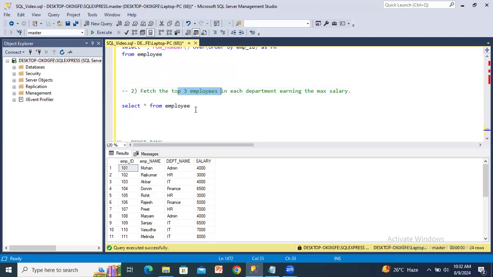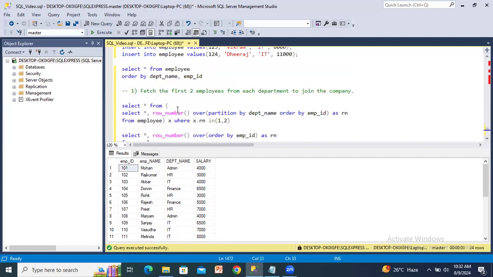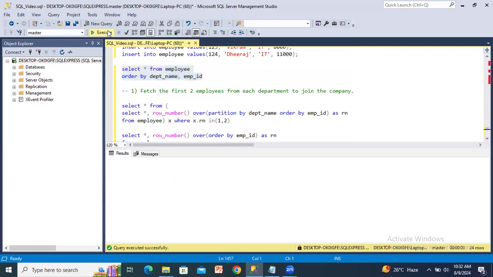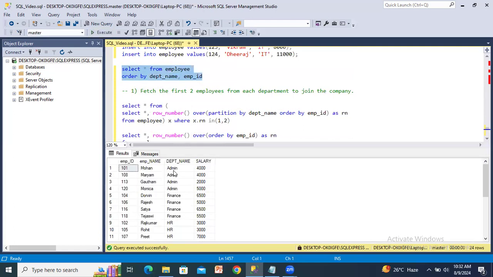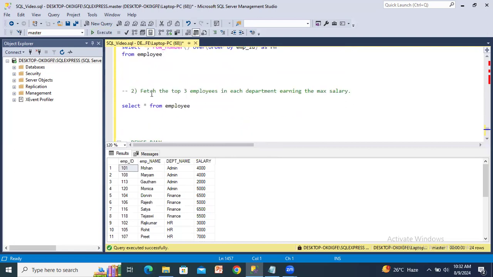For example, if I execute with ORDER BY, and look into the admin department, the question is to fetch the top 3 employees. So we need salary-wise descending order.